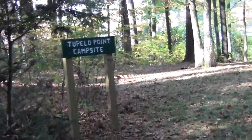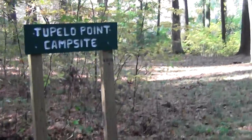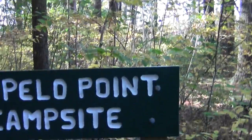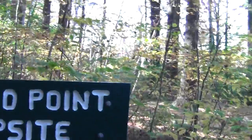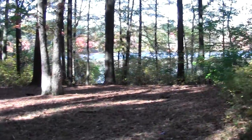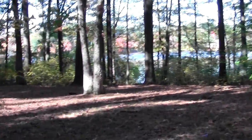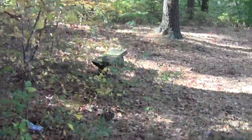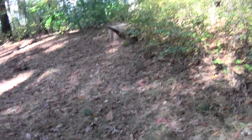Anyway, it brings you to the Tupelo Point Campsite. This sign is new, so maybe they are entertaining the idea of a little camping. It's a congenial spot to view the pond, and a nicely appointed campground with a cool, moldering old bench, an upset chipmunk, and more benches with a rustic look.